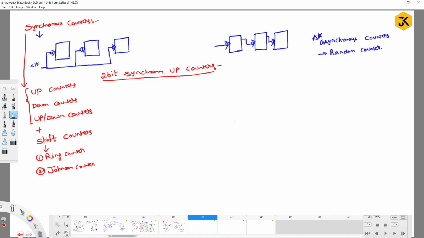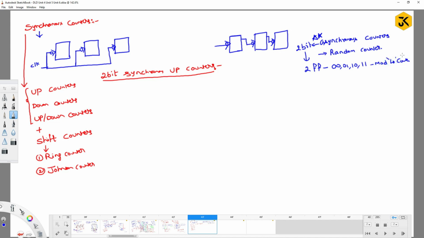Here we are going to have 2 bits as values, and how many states will you get? If you remember the earlier videos, for a 2-bit asynchronous up counter, how many flip-flops do you need? You need 2 flip-flops, which give 4 possible values: 00, 01, 10, 11. I can call it simply a mod 4 counter.